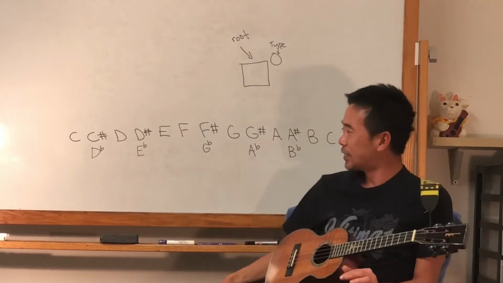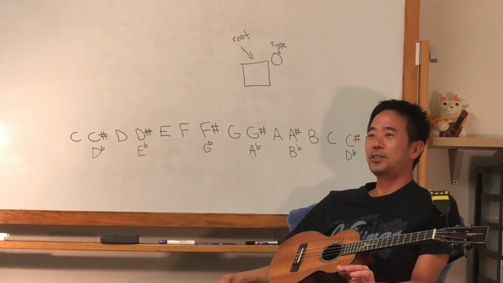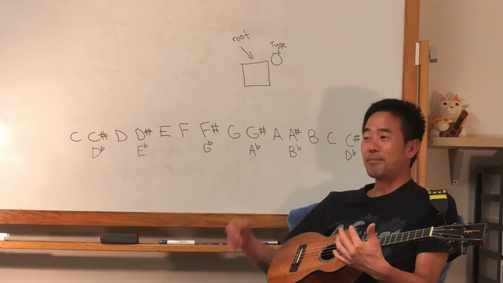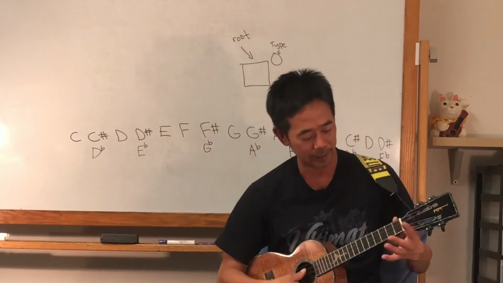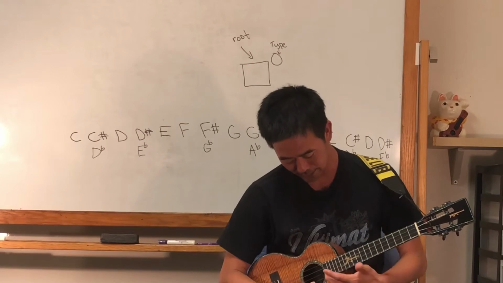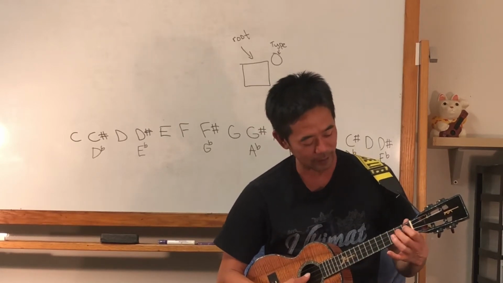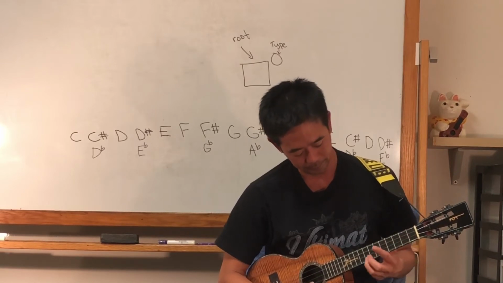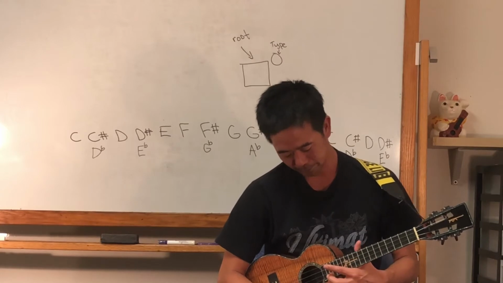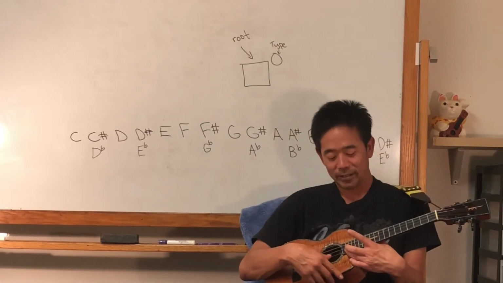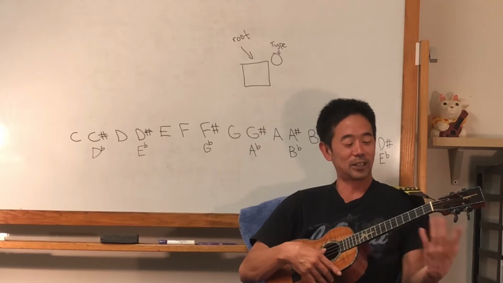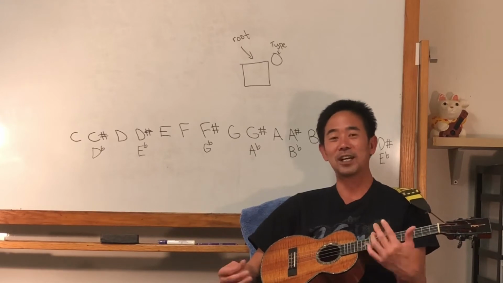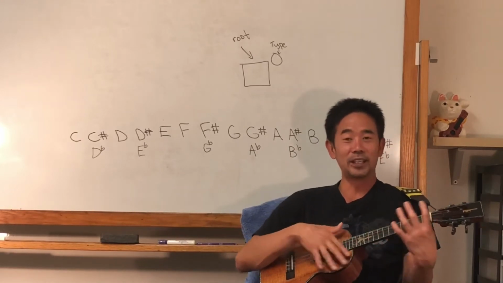So to me, the two most common reasons to transpose a song or transpose the chords is number one, like I just said, the melody range. Okay, so on your ukulele, this is our lowest note, and our highest note goes all the way up here, right? So you have all these notes in between. Okay, so if there's a song and the highest note is higher than this, or the lowest note is lower than this, then most likely I can't play the song. So what I would have to do is change the key so that the melody is within my range.